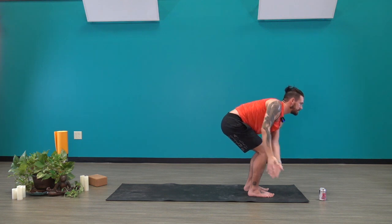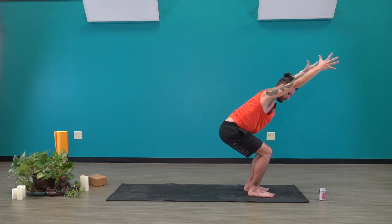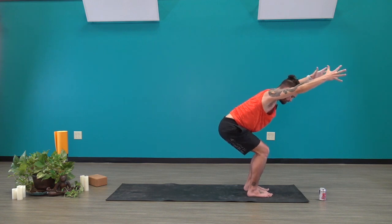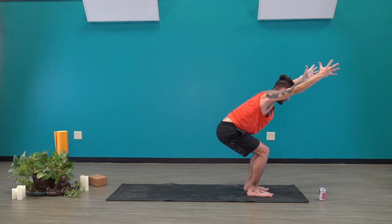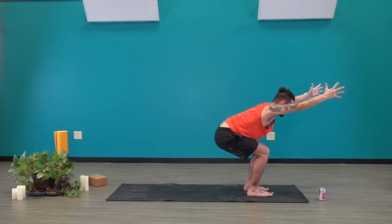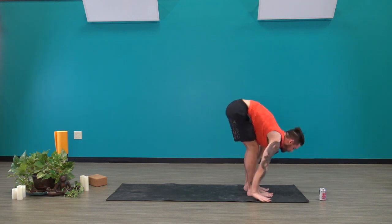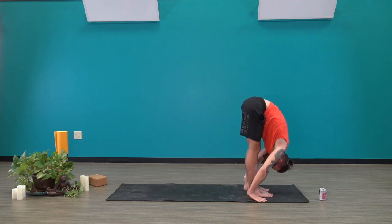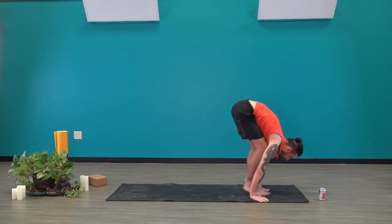Inhale, regular chair, Utkatasana. Exhale, sink lower. Breathe in. Breathe out. Sink lower. Inhale. Sink lower, exhale. One more inhale here. Exhale, fold forward. Inhale, halfway lift. Exhale, vinyasa or downward facing dog.